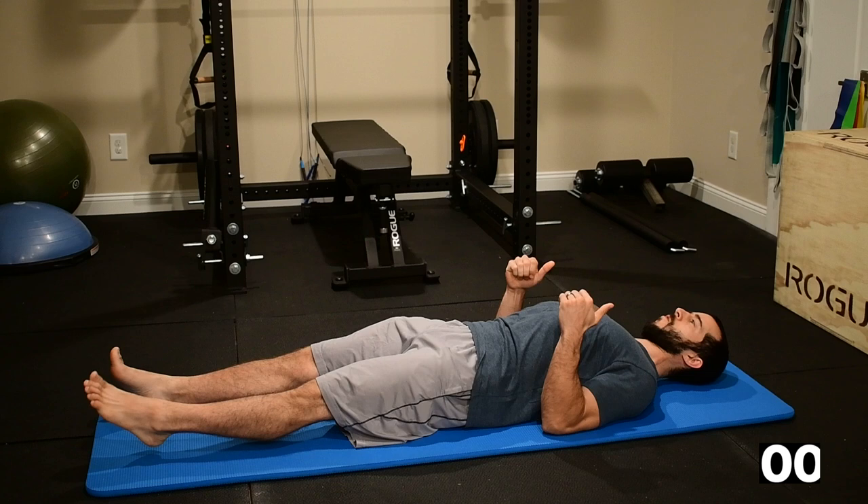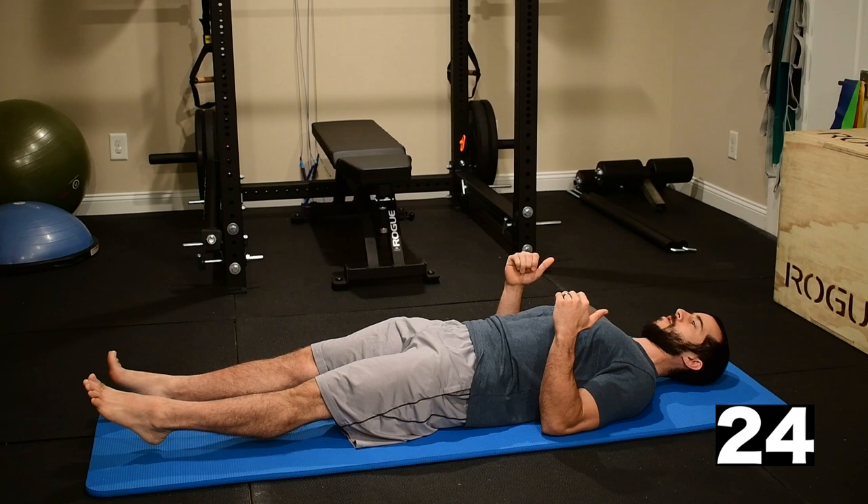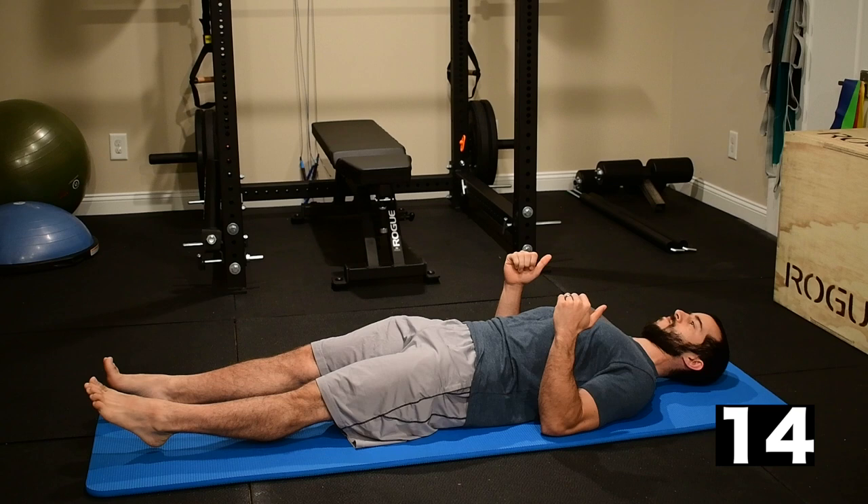Supine low hold. What you want to focus on here is keeping your shoulder blades down and back, pulling into the mat the whole time. The abdomen are engaged and the glutes are flexing with the quads flexing on the extending leg. Hover the leg just above the mat, lightly tapping the mat every so often to make sure that you're staying really low on it.